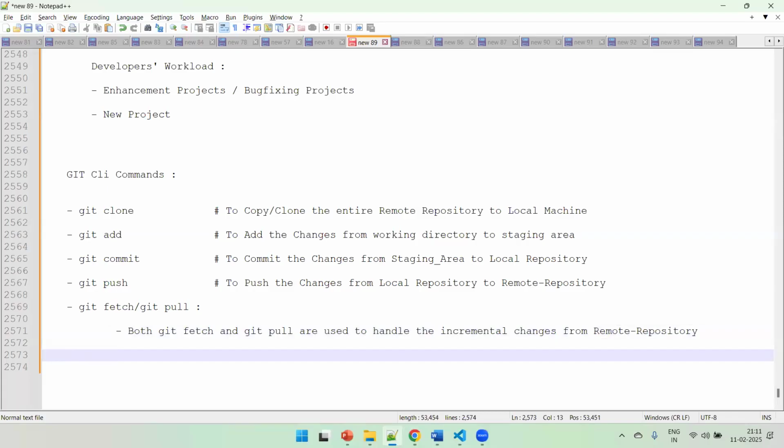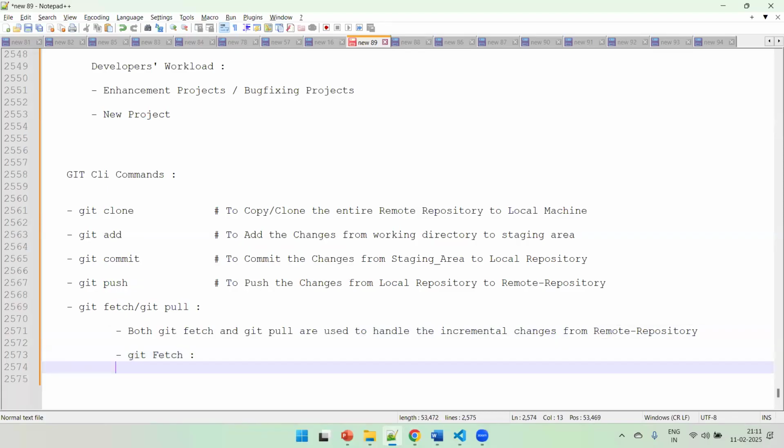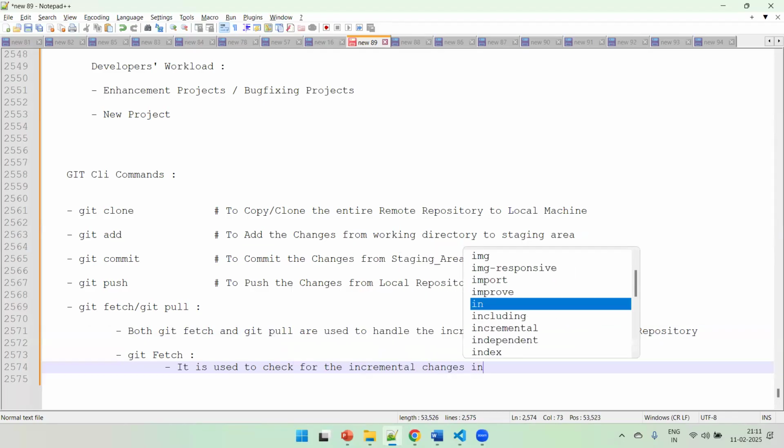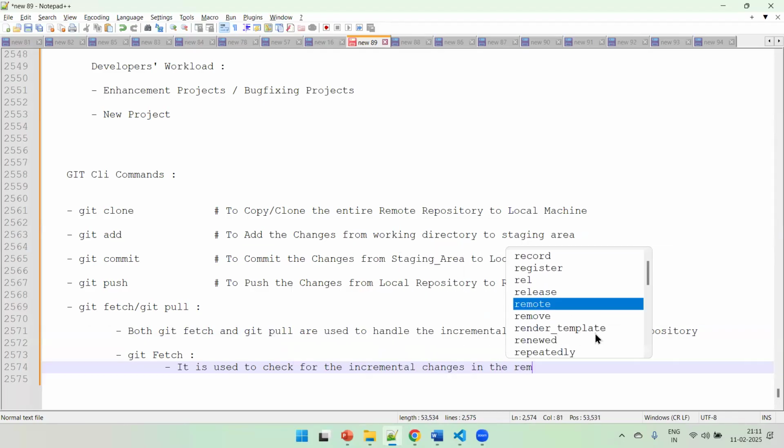But the point is, when you say git fetch, it is used to check for incremental changes in the remote repository.